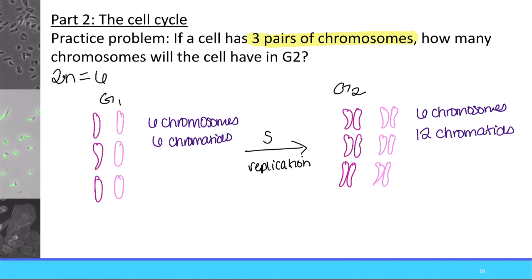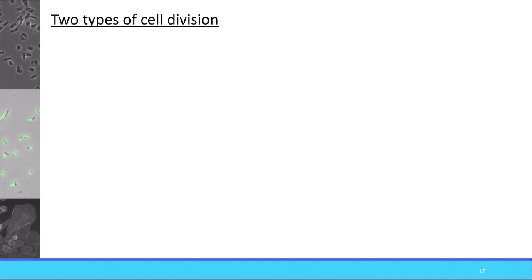So before we move on and talk about mitosis and meiosis, I first want to tell you the 2 types of cell division. And you all already know them. We've actually been talking about them without even fully defining them. And that is mitosis and meiosis. So for mitosis, this is going to happen in what we refer to as our somatic cells. So everything that is not a gamete. So our skin cells, neurons, eye cells, liver cells, so on and so forth.